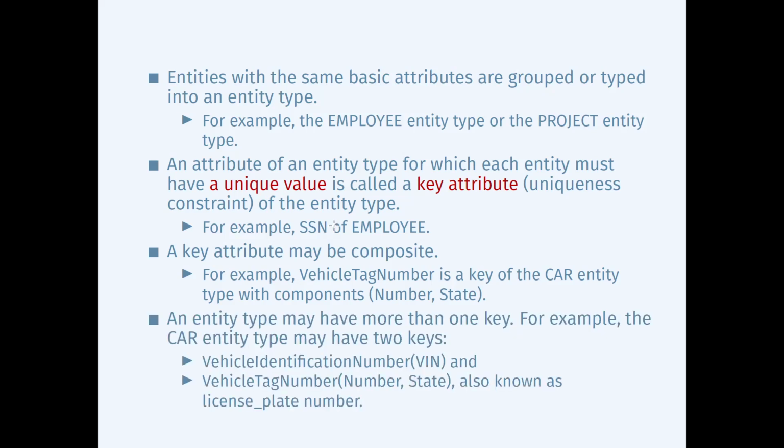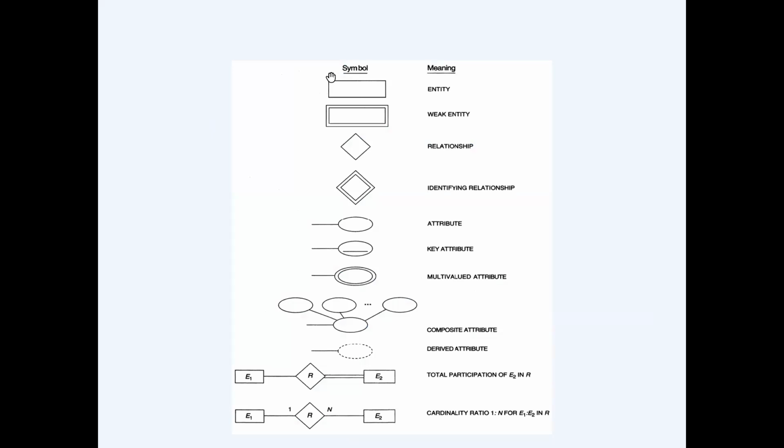So for that, what we represent is, when you have an entity type like this, we will use oval shapes to write down all the attributes, and we can connect using lines. So for example, let's say you have student and student name. You can connect here, student name here, which represents the attribute. But let's say if it is a unique one, you should underline, which we call a key attribute, right?